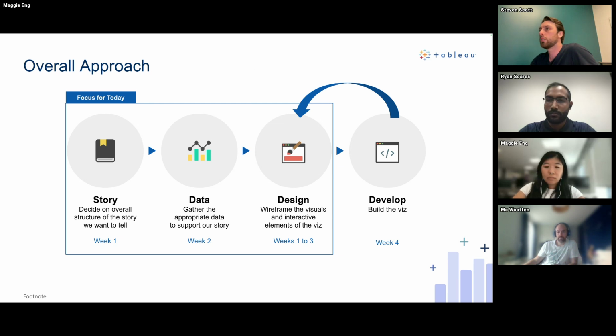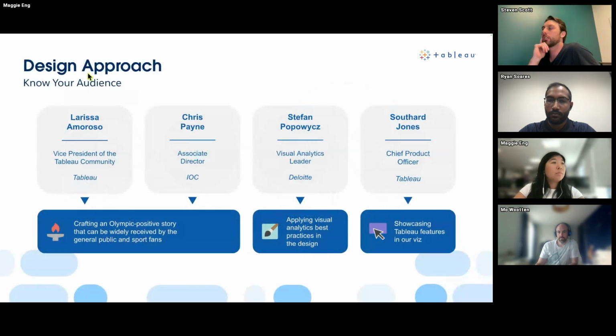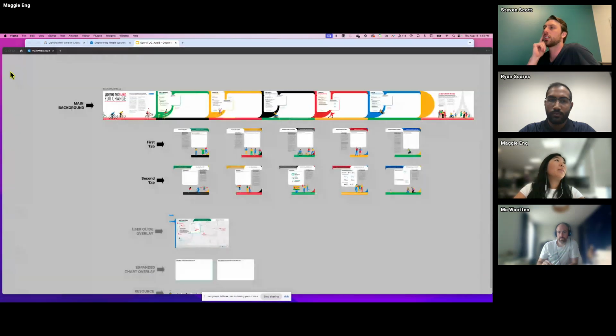We have about 1 or 2 minutes left, but I see another question. This is a Figma specific one. So Maggie, it's all you. What steps did you take to keep it so well organized, especially the Figma file?